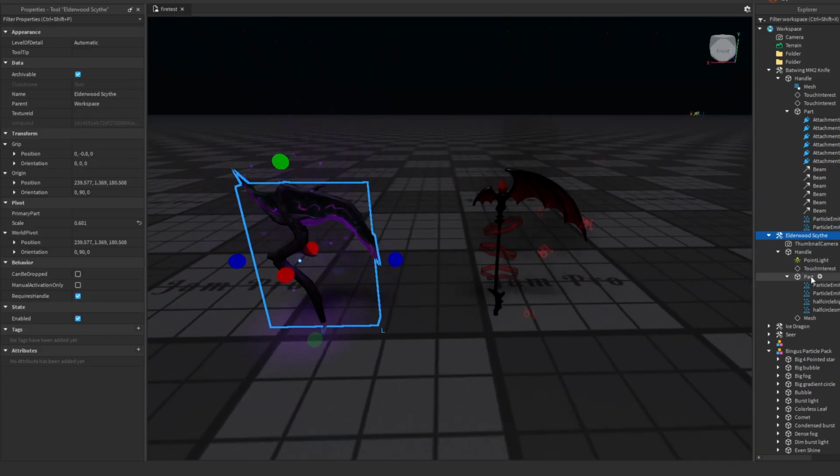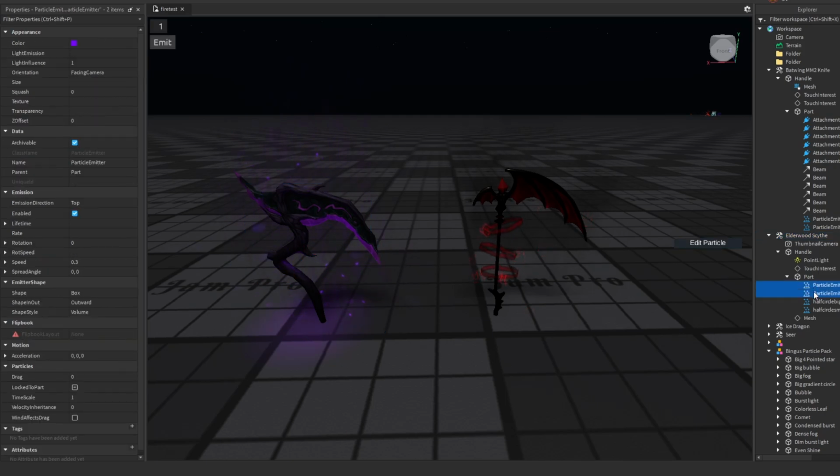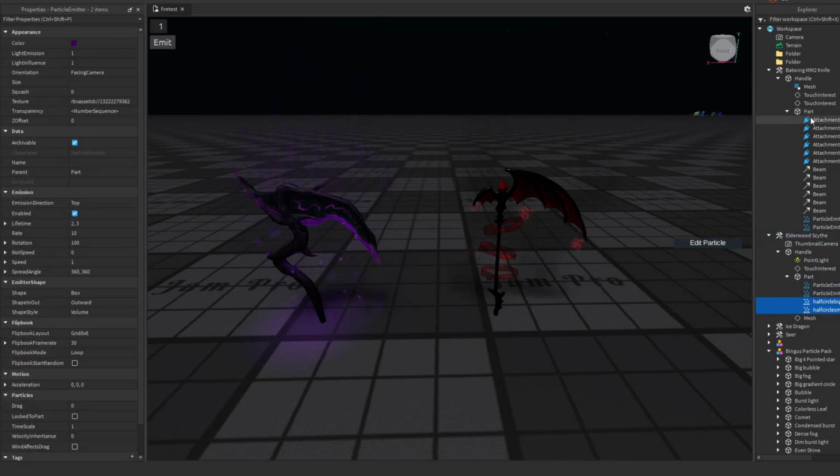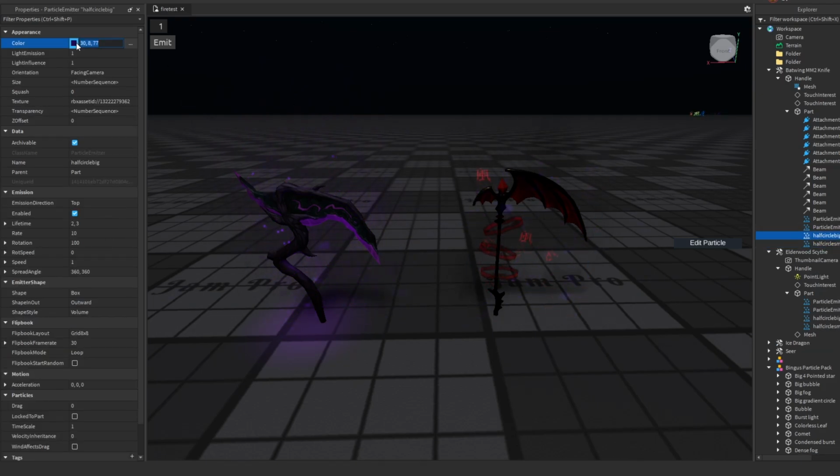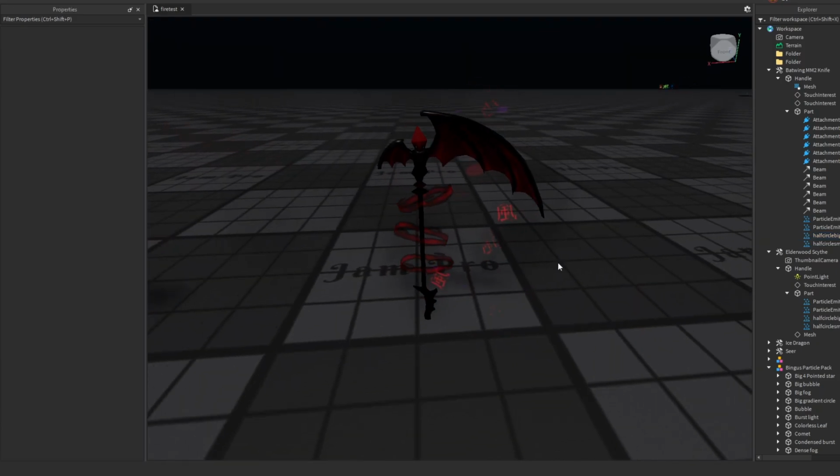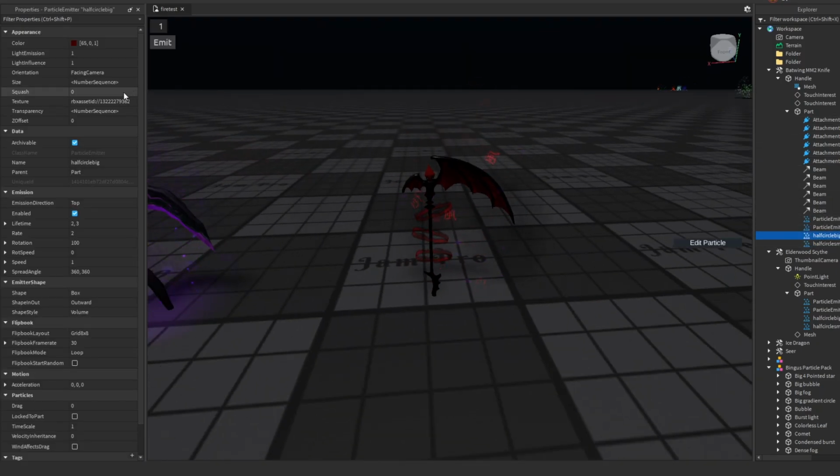And I think I'm just gonna copy these beams over, or these small circles, paste it into this part. Change the colors on these obviously to match the Nightwing. It's like a red maybe. A dark red. I'm gonna turn down the rate a lot. It's looking okay. You can kind of see the circles.